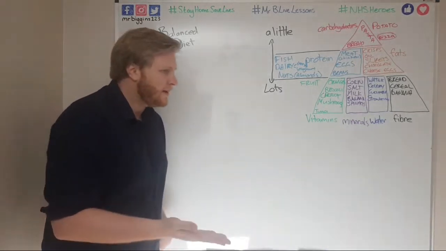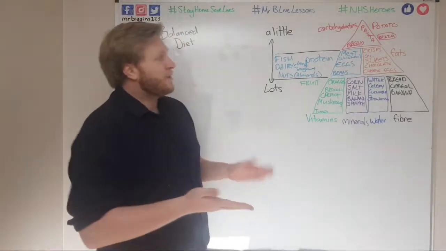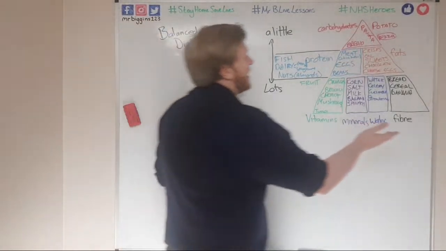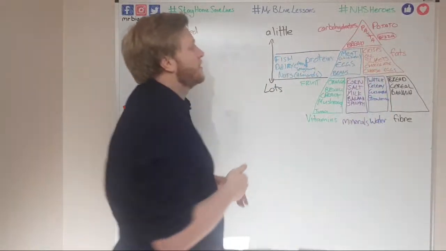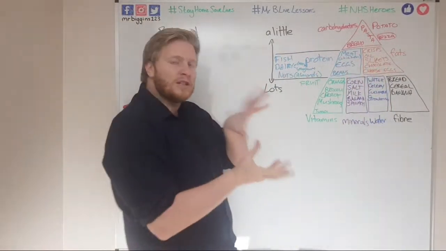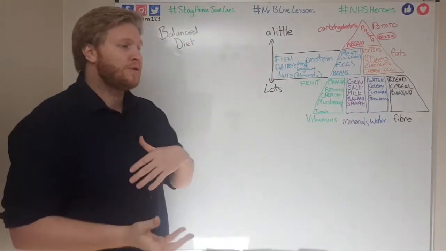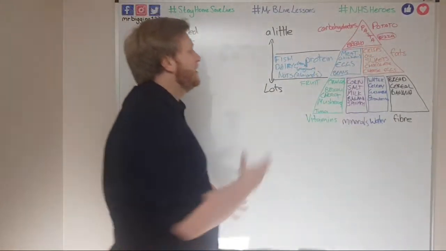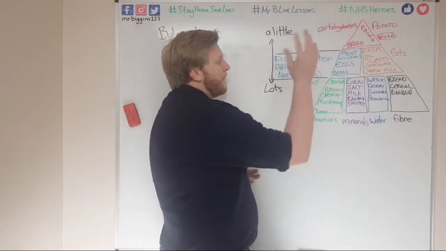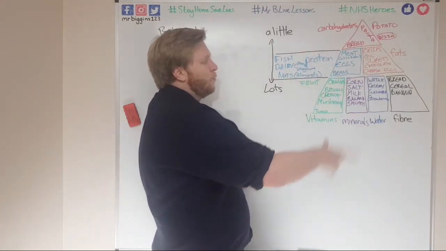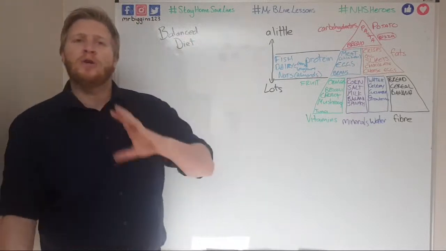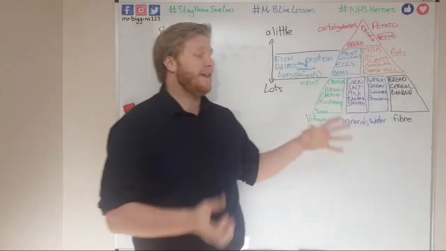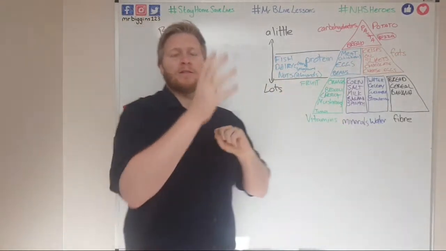Okay. Now, certain foods have multiple. So like you see, we have bread there. Bread has fibre and has carbohydrates in. It's rich in those, okay? Most foods have a little bit of everything in. Okay, there might be the odd protein sometimes you don't get from things, but fats and your vitamins and your minerals and your water and your fibre, unless it's something really unhealthy or something really healthy, all the foods in the middle tend to have bits of all of them.